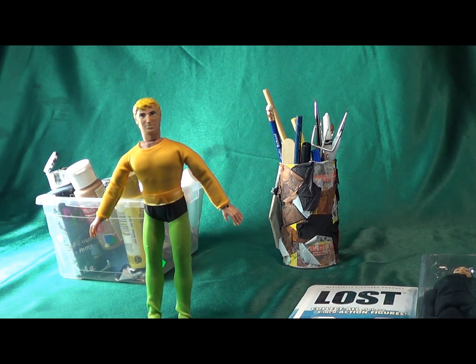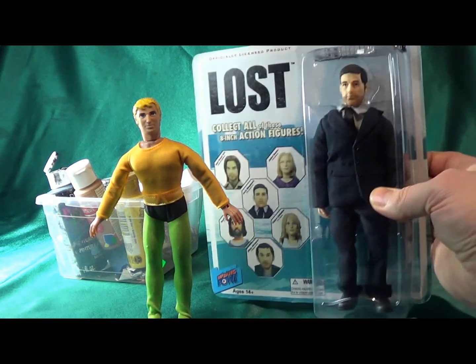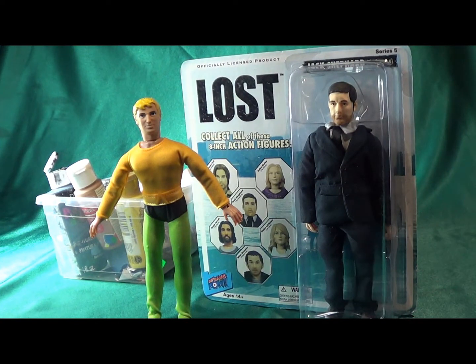I can't sculpt a head per se, but I can take an existing head and modify it, so I'm a basic sculptor. So I've chosen Jack Shepherd from Lost because of his facial similarity to Patrick Duffy at that age, but there's a lot of modification I'm going to have to do. I'm going to have to sculpt the hair, and I'll explain how I do that, and I'm going to have to repaint it because he's got this awesome 5 o'clock shadow.